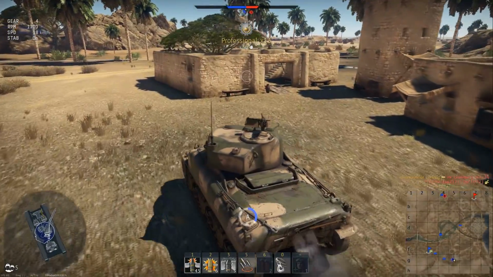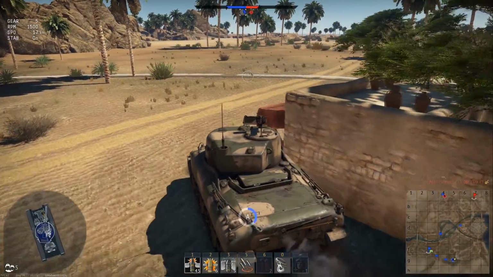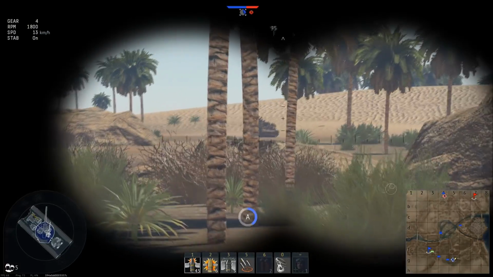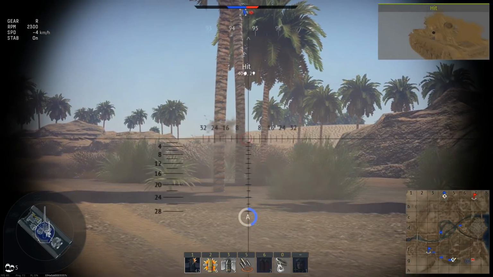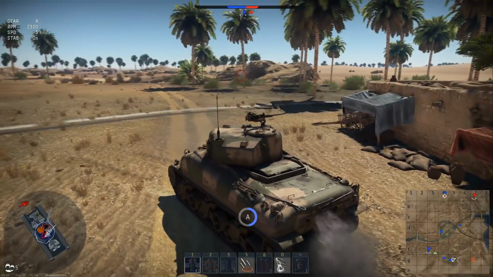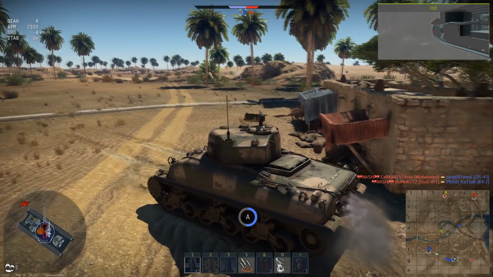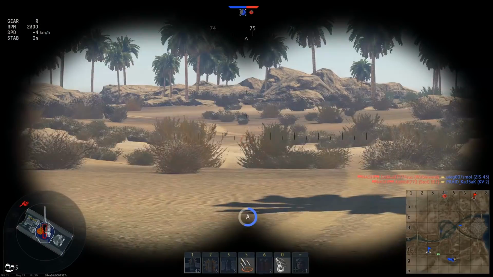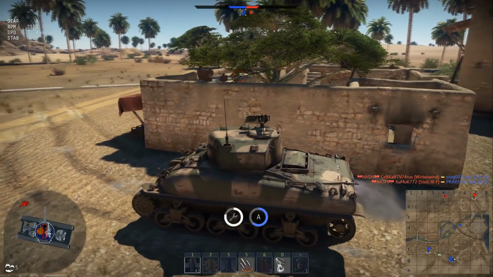I have no intention of staying with this capture point though. It's a long recap. I think it's somewhere between about 1.5 minutes and 2 minutes at this stage. It's a lot of time to be sat in one place, especially when you know that the enemy is outnumbering you. So just looking for any other targets in the area and then hopefully get out of here without taking too much damage. Of course, first I have to repair my breach. I now know there's a Panzer IV over there.